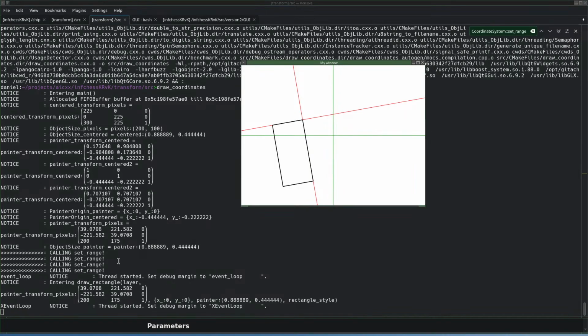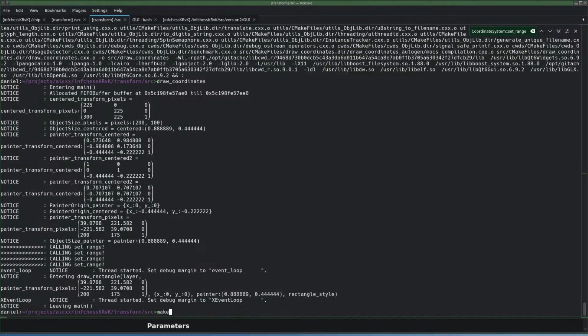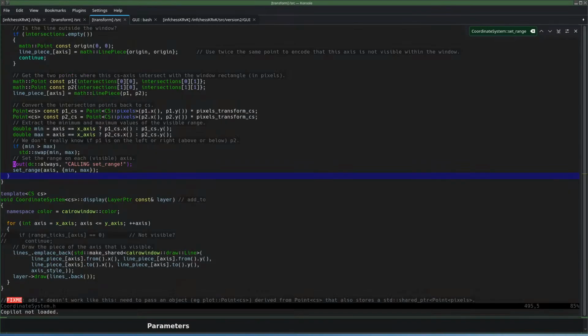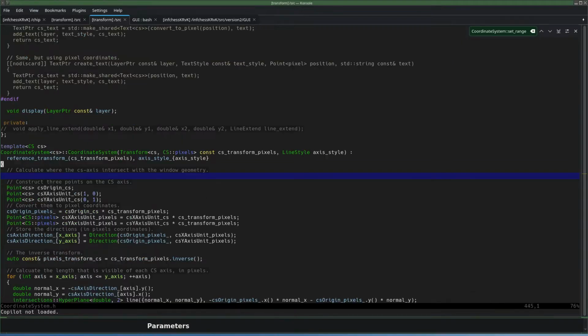Oh, well, it is calling it 4 times. That is correct. But for some reason, it's not printing debug output. It's calling the wrong set range, I suppose. How is that even possible? I think the base class has a set range as well. Or not? No, I don't have a base class.